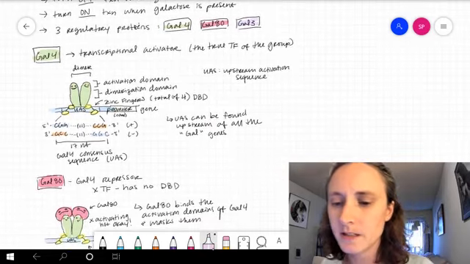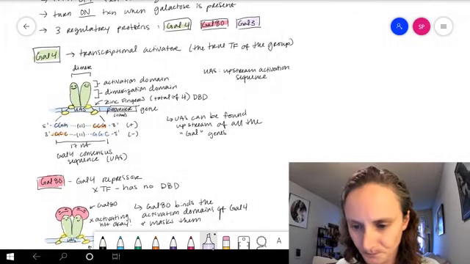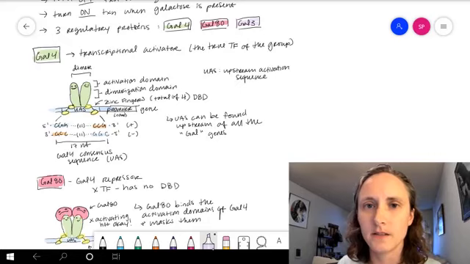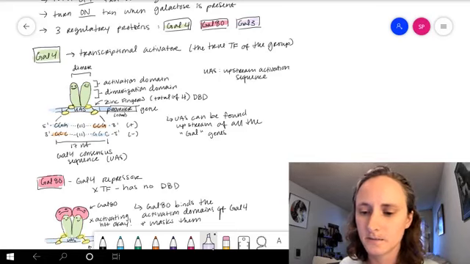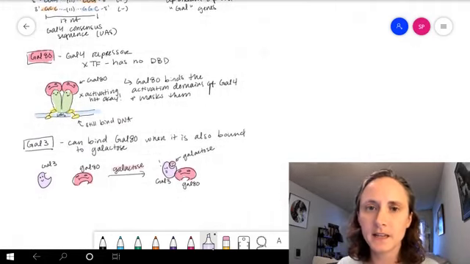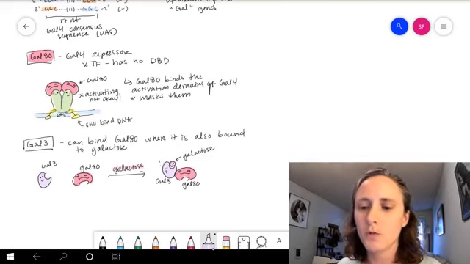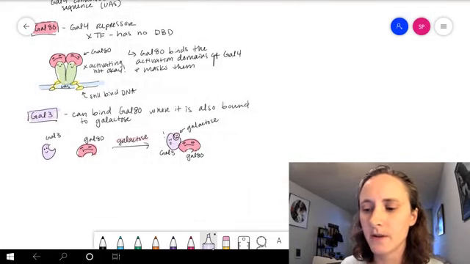Gal4 is a dimer that binds DNA with zinc finger DNA binding domains. It has a strong activation domain that allows it to start transcription at the genes where a UAS site exists. When Gal80 is around, it binds to Gal4 and disguises its activation domain so they don't work anymore. When Gal3 is around, it can bind galactose and then bind to Gal80.